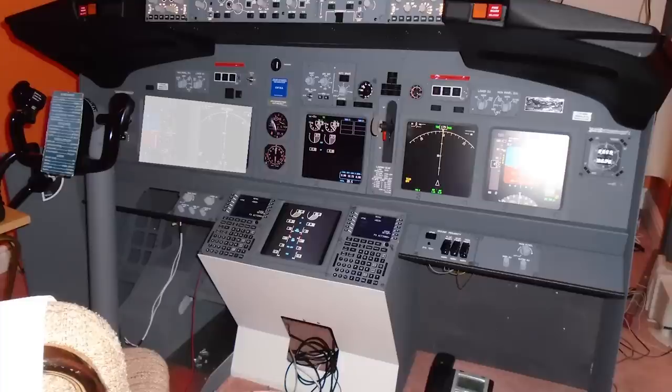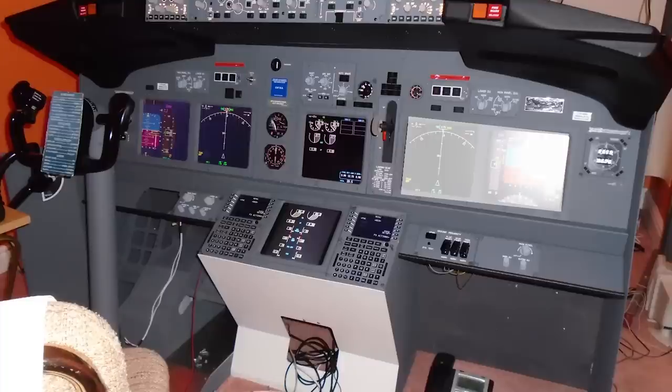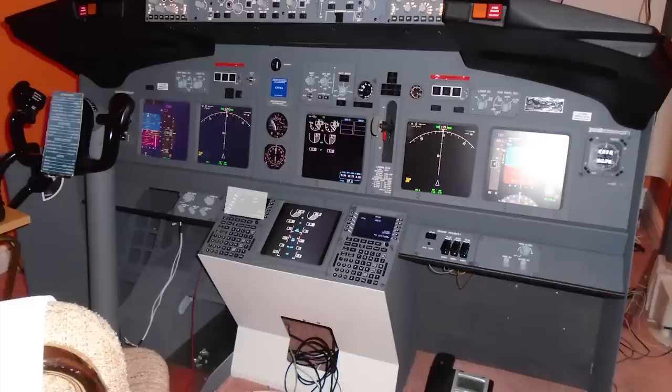There's an 18.5-inch screen here, then the Nevea 16 screen, and then the other 18.5-inch Philips, then the left CDU screen, followed by the lower display unit, and then there's finally the right CDU screen. Getting the correct pixel settings is also important, and these are set both in the graphic card settings, that's the NVIDIA settings in my case, as well as in the P3D graphics section. These are the ones which work best for me.